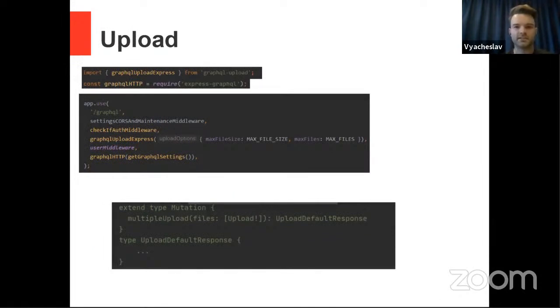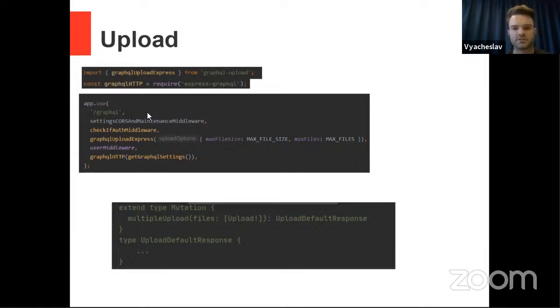Let's go into some details and speak about possible drawbacks of GraphQL. Here you can see an example of how to add a GraphQL route for your Express application in Node.js. If you're familiar with Express, it will be pretty straightforward for you. In this particular example, I've added a bunch of middlewares for the GraphQL route. You can see it here.